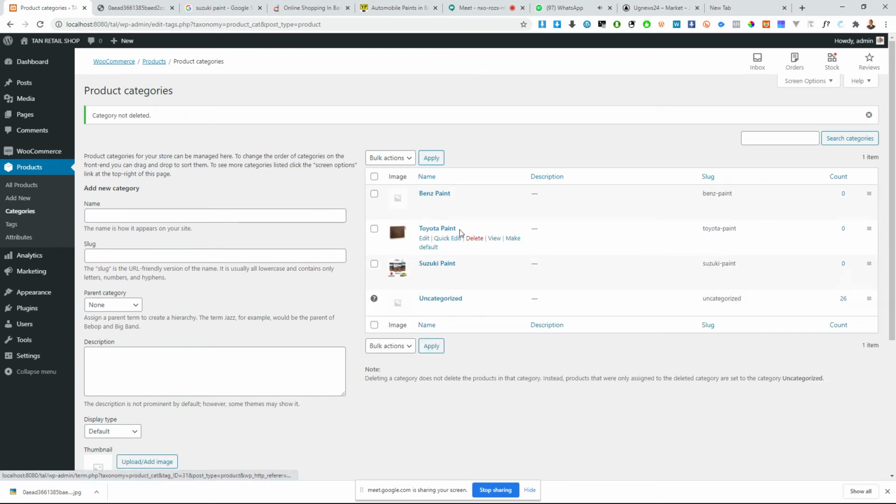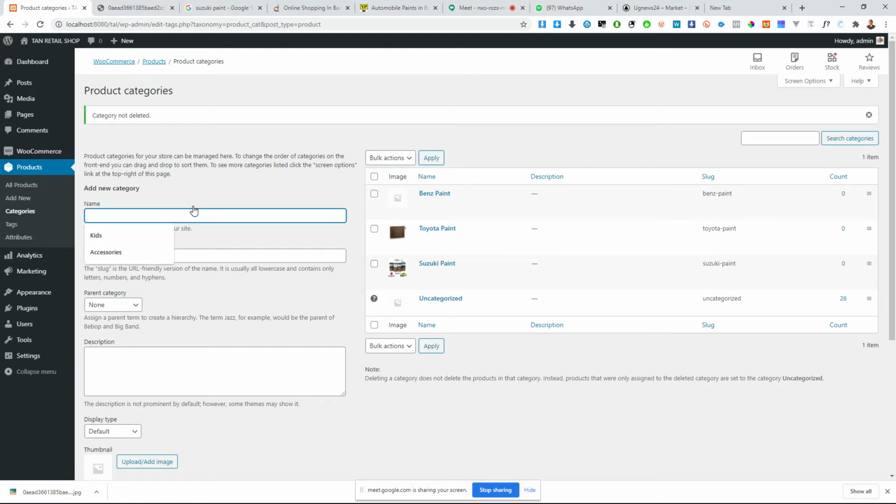Okay, so after categorizing, you can even put the children. For example, under Toyota, maybe we have motorcycles and cars. So I can put in another subcategory here. Those categories will help us to browse through and categorize our products.